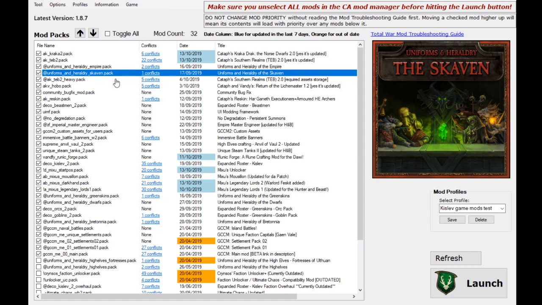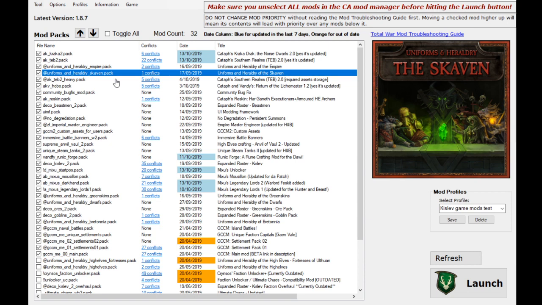They just add more variety for unit appearances, and also, in the case of the Empire and the Skaven, actually for all of them, they add unique, faction-appropriate emblems on the shields of those units. So the Empire for the Reikland have the symbol of Reikland on their shield. Skaven of Clan Moulder have the Clan Moulder symbol on them.